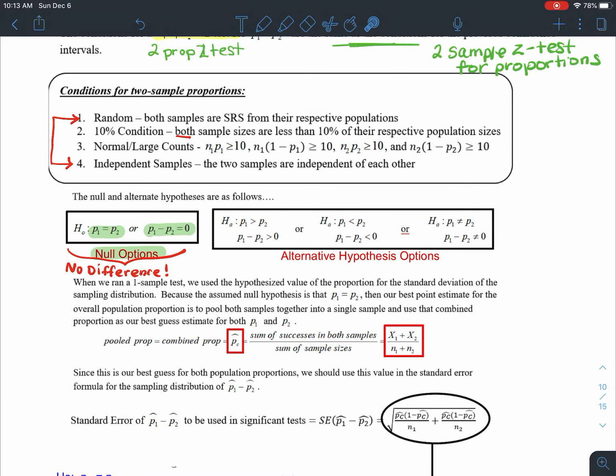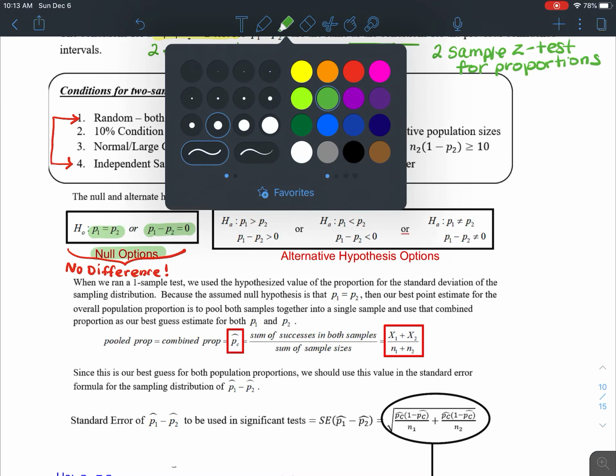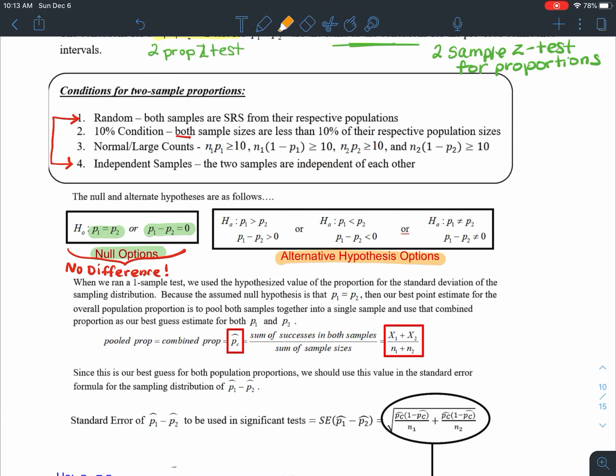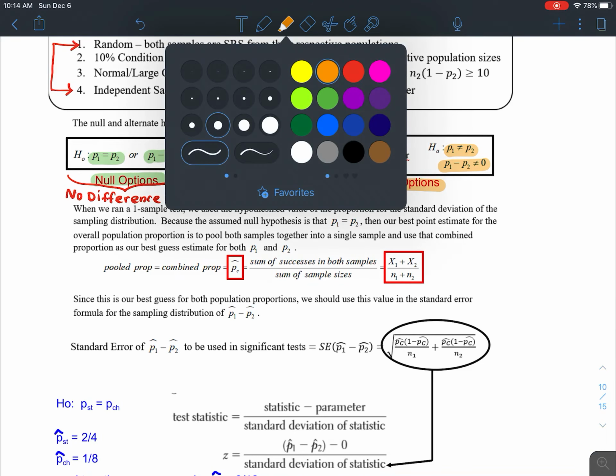And that is always the assumption that we begin with, and then we see if the evidence points towards these alternative hypotheses, which would indicate a difference between the 2 population proportions, in which case we would then choose to reject our null hypothesis. So the alternative options are one of these 3, and you can see there are 2 different ways of writing this: that the first population proportion is greater than that of the second, or if you were to bring that second over, you can see that the difference is greater than 0; that it's less than; or that it is not equal to, but doesn't necessarily give one specific direction.